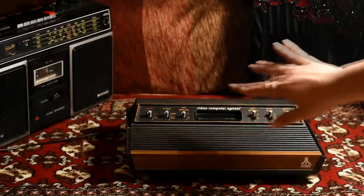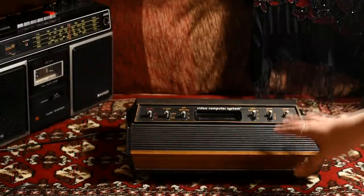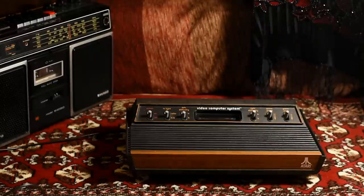Welcome. Today I want to go full on old school, including the lighting, because I have something here which must be introduced in old school style. Now here I have something wonderful, and it has to be displayed in the light which it knew back in the 70s and the 80s.